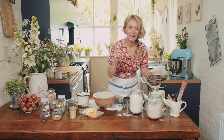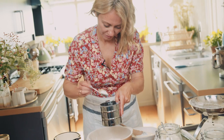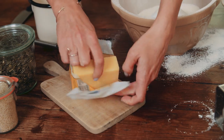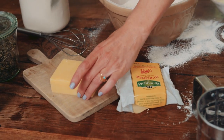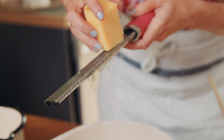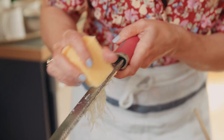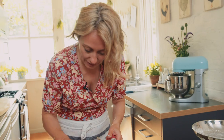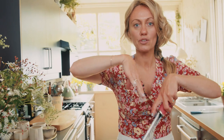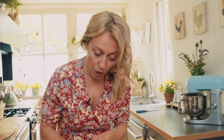The wholemeal flour I don't sift, but the plain flour I do sift. In goes my plain flour, and then I put in my bicarbonate of soda. The next thing I'm going to do is grate in my cheddar — about half of it. I love using a microplane whenever I'm grating cheese — see how it gives lovely angel hair. The reason why the angel hair is great in something like this is that it's so fine it gets throughout the whole bread, becoming like part of the flour, so you get the flavor of this gorgeous Dubliner cheddar cheese throughout the whole bread.